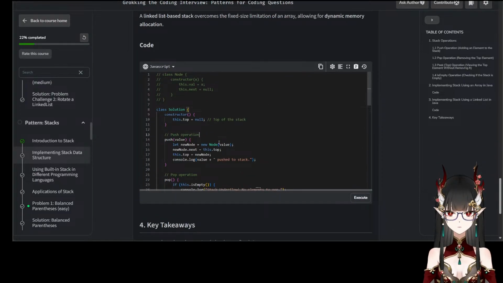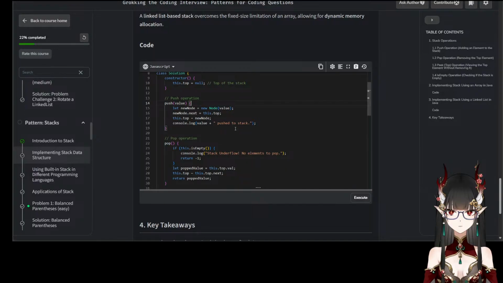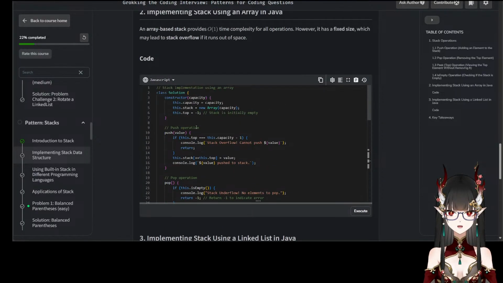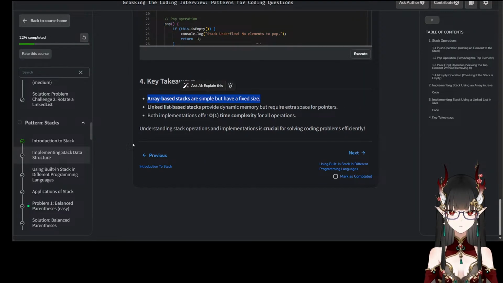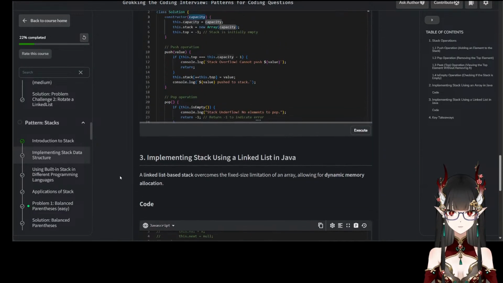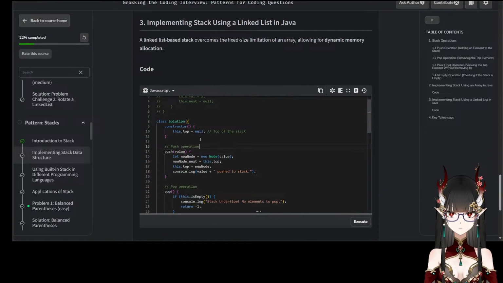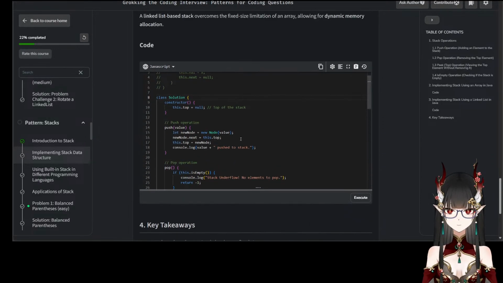If you are doing it in a linked list, you have a top, an extra pointer basically. Oh, cause... no, what the hell? Hold on. So this has a constructor and you're inputting capacity, right? This is not really true if you are just using the JavaScript array based, because you can just not input the capacity. So why would you not have capacity in the constructor if you're just doing a linked list? Because you can also not have this in the array solution.